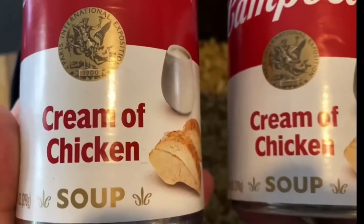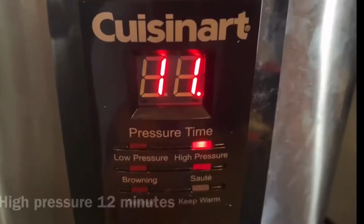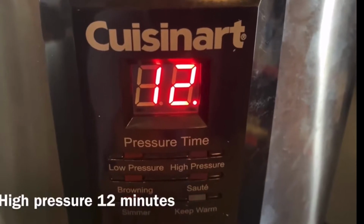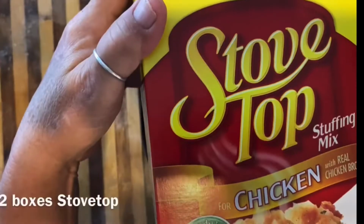I'm going to add in 2 cans of cream of chicken, cream of celery, and cream of mushroom will work too. 2 teaspoons of sage. And I set this on high pressure for 12 minutes. I removed the chicken from the pan and I went ahead and shredded it. Then I added it back to my pan with the remaining broth and soup mixture.